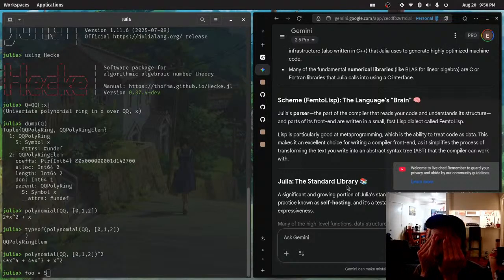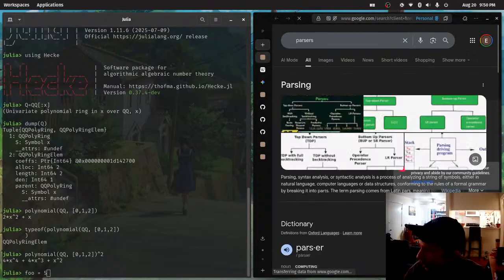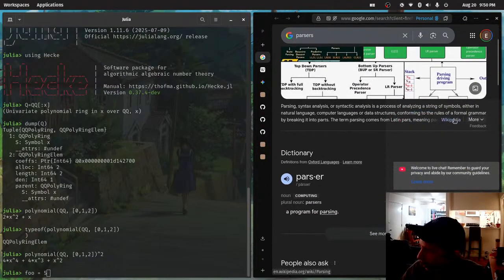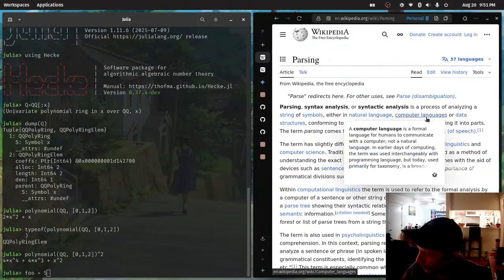Let me actually think about what a parser is. I tried learning this the other day, so I'm going to look it up. Because there's parsers, there's interpreters, there's compilers, all in the process of changing your code into binary. And there's different ones for interpreted languages and compiled languages.